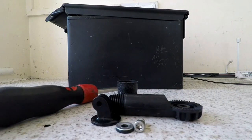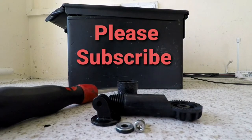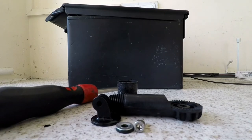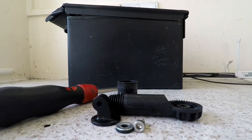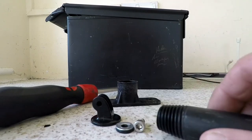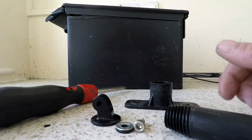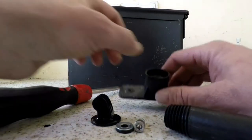Good afternoon and welcome to AW Services. In today's video I'm going to show you how to make a GoPro bracket for the top of a water fed pole, or any pole if it has a Euro 22 style acme thread on top. That could be a normal water fed window cleaning pole or a painting and decorating pole, as long as it has the same thread as your Euro 22 socket in your brush fittings.